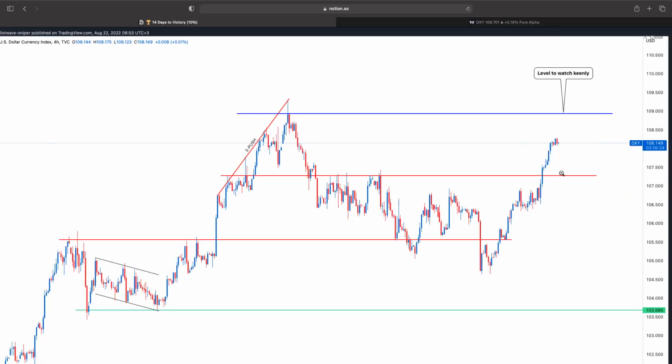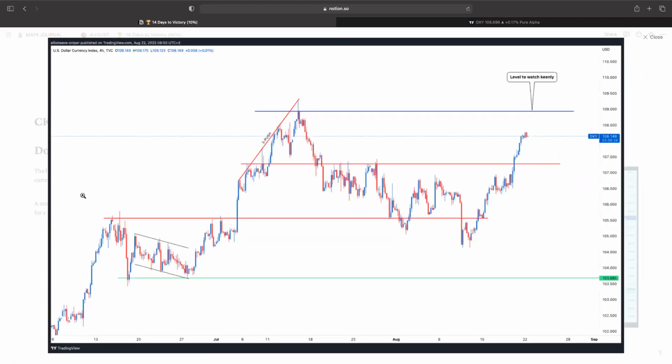So I was looking for this level, then we move further up to the 109, or I was waiting for the market to continue rallying from last week's rally, continue that momentum to the 109 level, and then we drop back to this level before we get any move. So I'm not really predicting markets to go above or below. Unless it goes above or below, that's what I'll be looking for. But that's what I was expecting.